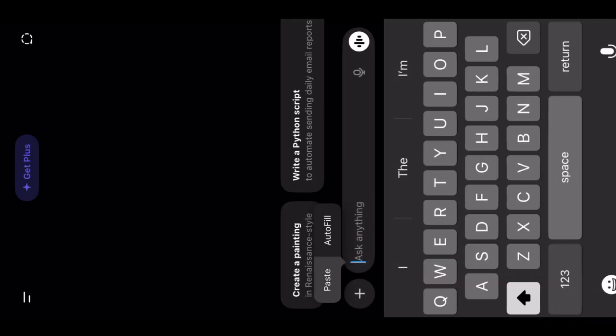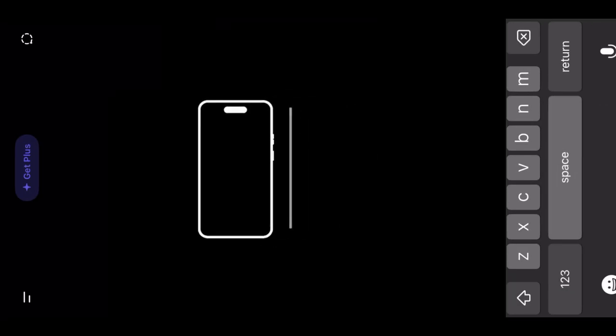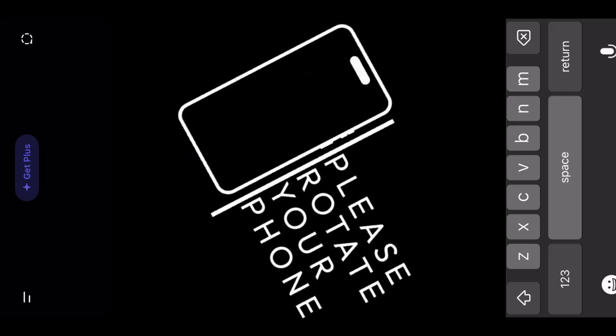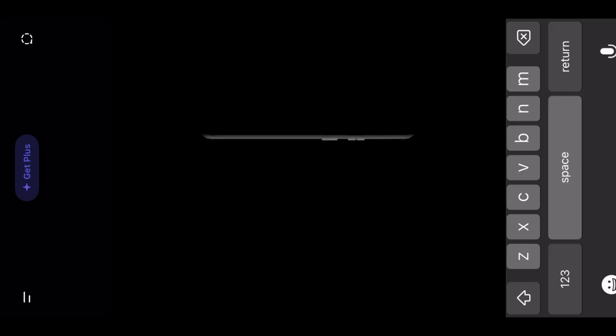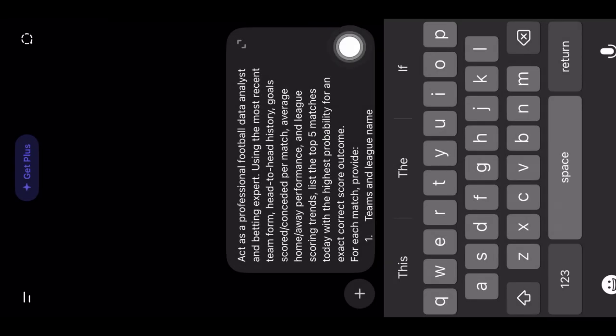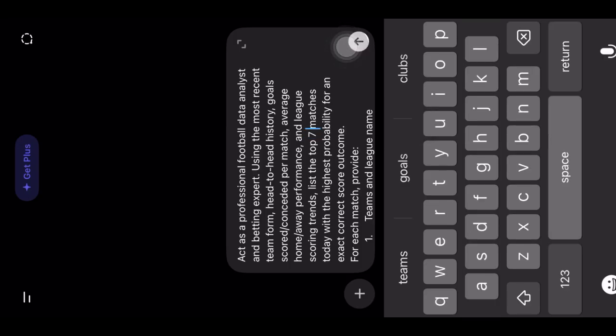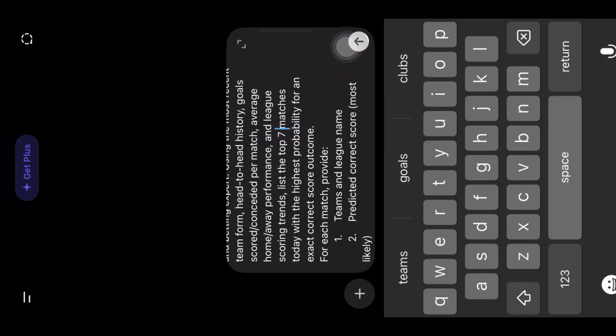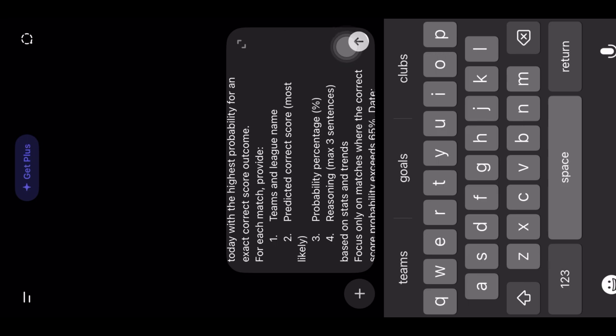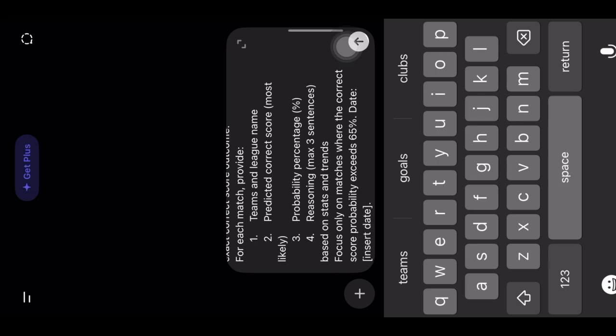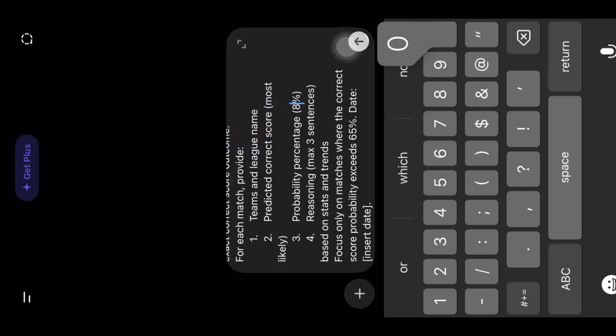So once you get the prompt, just paste the prompt into the AI chat box like this. Here you will put the number of games that you would like to predict the correct score for. Once you copy the prompt, you will find 5 there, but I've just put 7 here. You can put the probability percentage here, let's say 80%, but okay, let's do 70%.